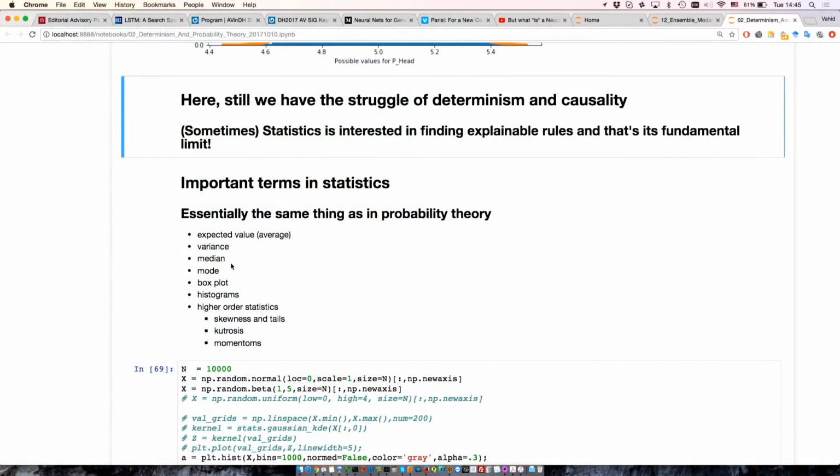I think I mentioned these things, but again I repeat: you need to know what is expected value, average, variance, median, mode, and what is a box plot, if you want to play with the data. All of them are already implemented. If you use pandas, it's there. Just check with pandas, box plot, what is that? So you will learn how it works, and then you will learn this language, how you can communicate, how you can analyze the process.